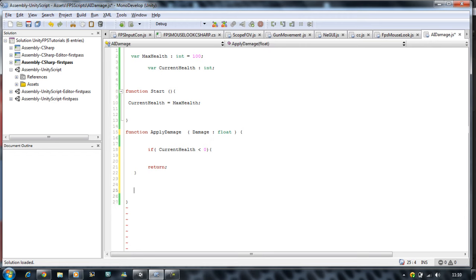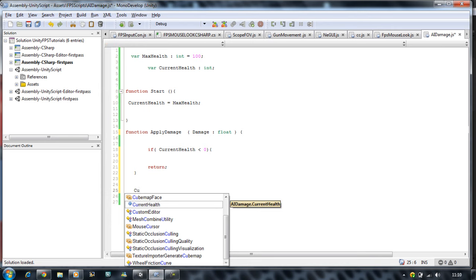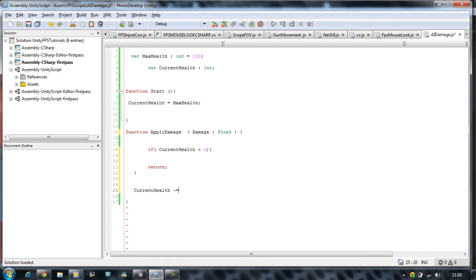close curly brace, and then underneath this you want to put current health minus equals damage. Now you may be thinking to yourself, okay, he's applied damage there, but there's nothing in damage. It's got no value set to it. Now the reason I have no value set to this is because in another script we're going to start sending a message in all of our scripts, and it's going to look for something called apply damage.